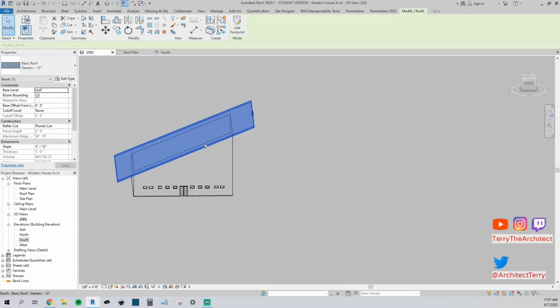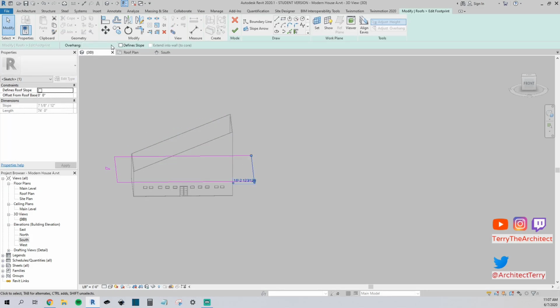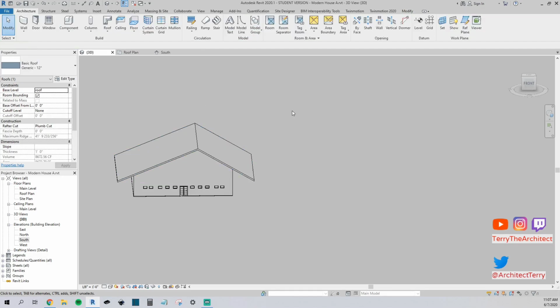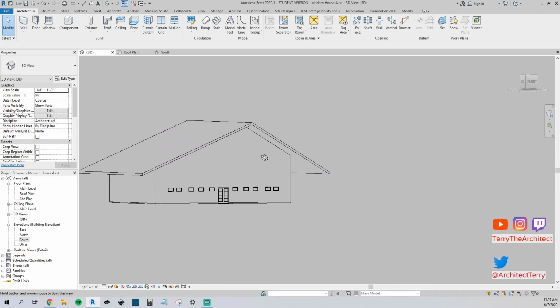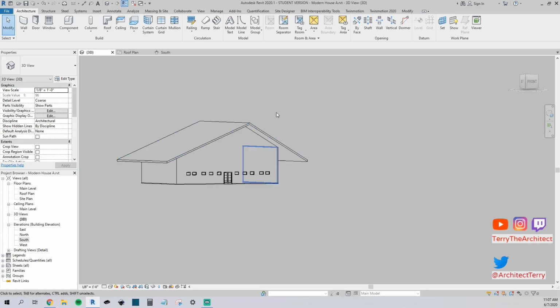So now that we've got that kind of defined as to how to attach walls, define your slopes, change the layout of your roof, go ahead and define the slope here again, and you can see that once I do that, the walls are going to maintain that attach relationship. So if you're changing your roof to a different kind of shape, as long as they're attached previously, they'll follow that same plane of the roof.